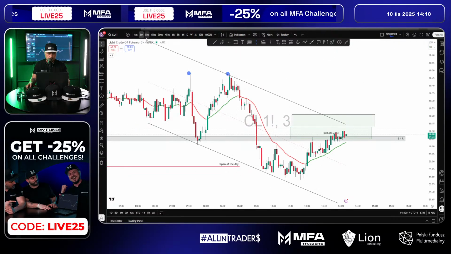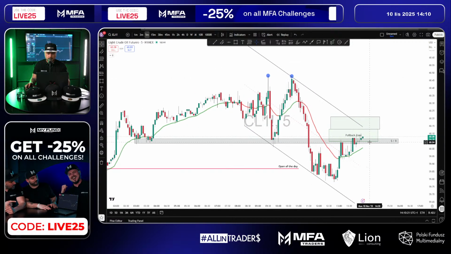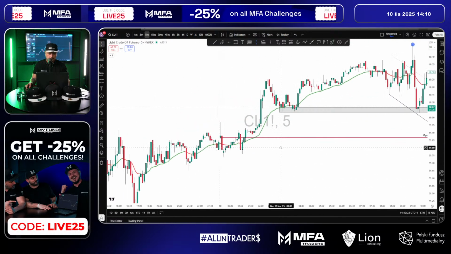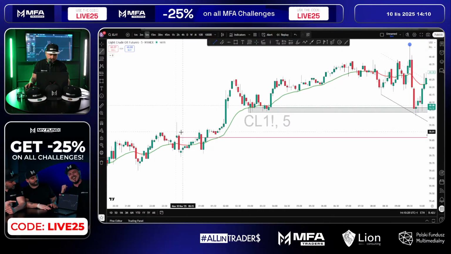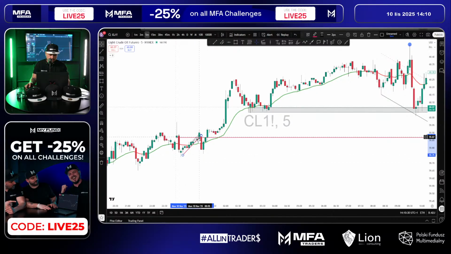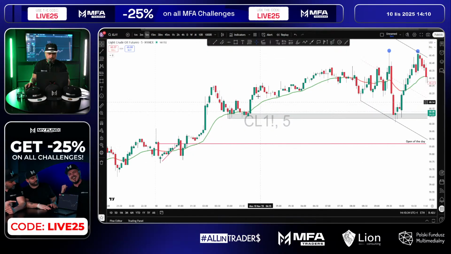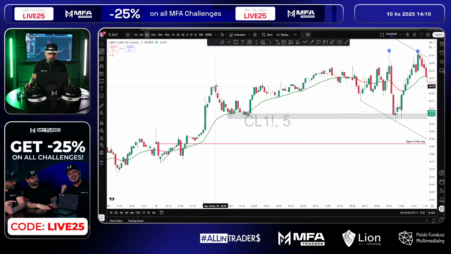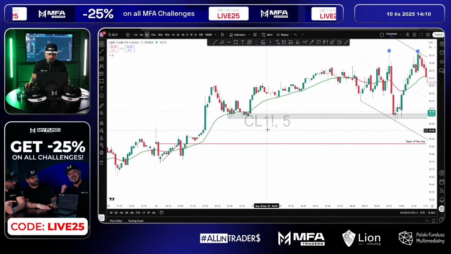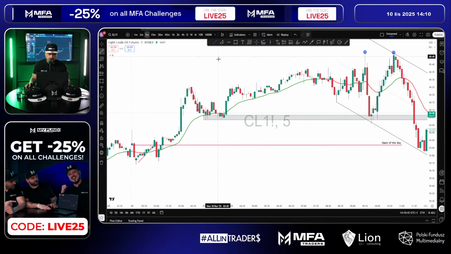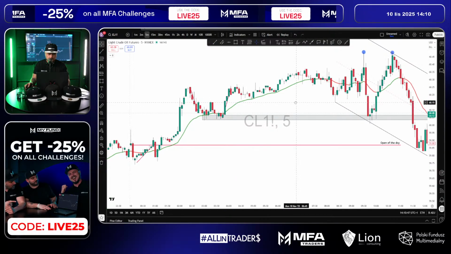Okay, we need to check micro rotation, that's for sure. We can do it from lower time frame. 5 minutes time frame should be good. So let's check from the beginning of the day. I think the price was rotating over here and we got confirmation. So this rotation is confirmed. Another one is over here. And it's also confirmed. We got another one right here, confirmed.